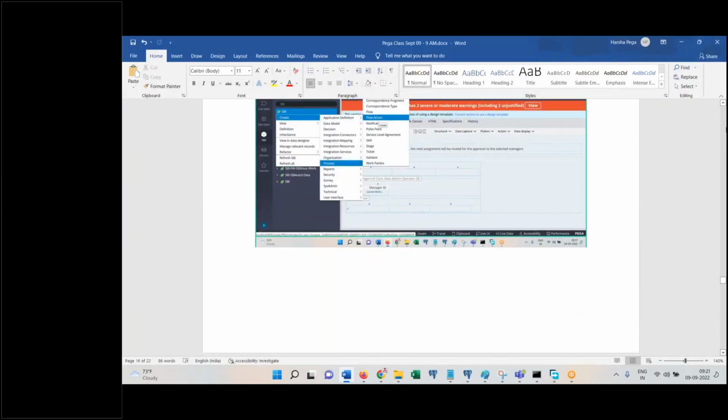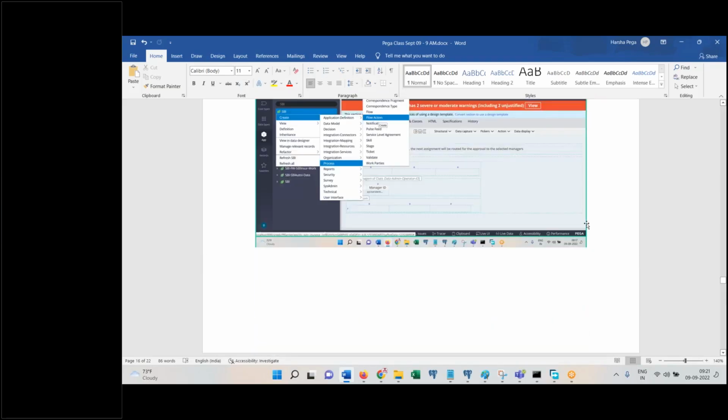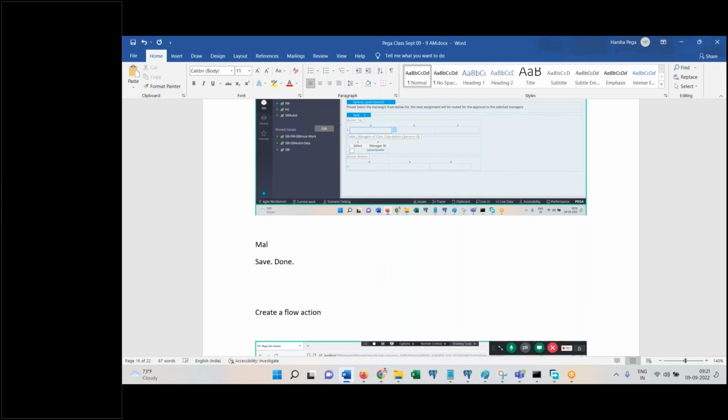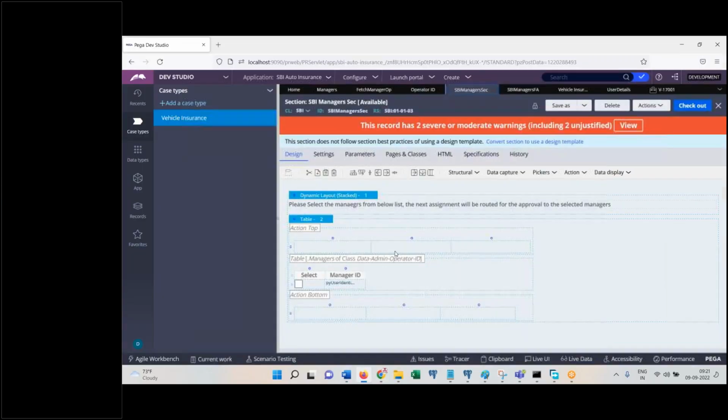I told you already, the checkbox should be editable. Now make the checkbox editable so that they can select, correct? So double click on the checkbox cell.